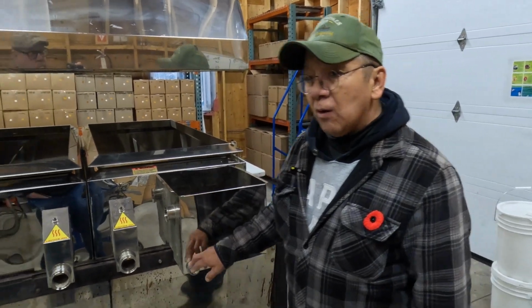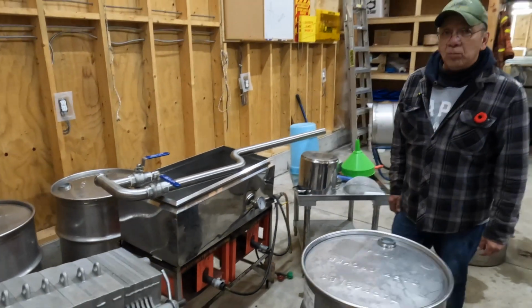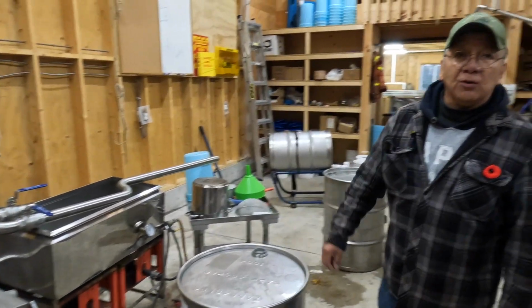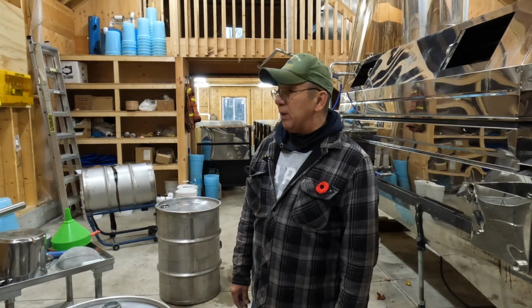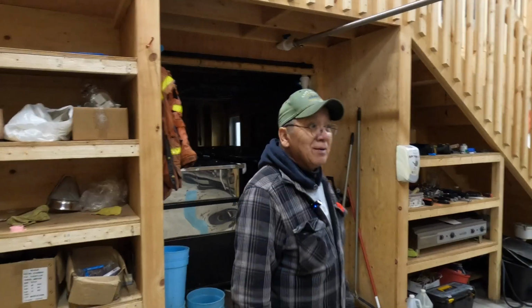And then we can do our draw-offs and we put them into this unit here. And this is our final boiling unit. And that's where we can do all the testing on that to make sure we're going to hit that 66% mark. So it's good to have it a little bit higher. So 66.5 is good. And we don't want to get it too high because then your syrup will start to crystallize. Some people say a couple percentage doesn't matter. But for us, we try to make sure that we're going to stay in that 66% range.